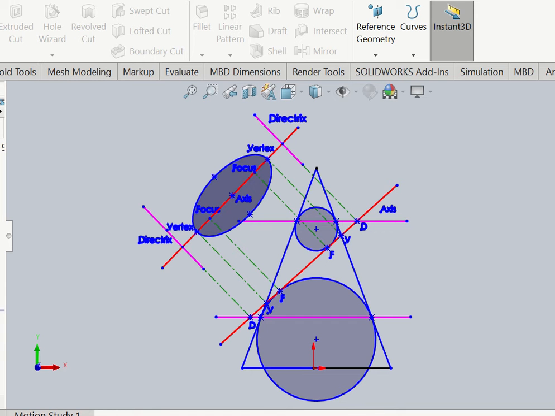So this here is for my week 12 lab activity, and it's just a dynamic model to explain the principles behind an ellipse when dealing with conic sections. So you can see here that I've included our focal spheres, we have our directrix, our vertices, the focal points, and the axis, as well as, of course, the ellipse.